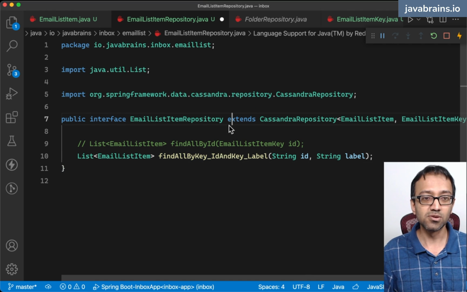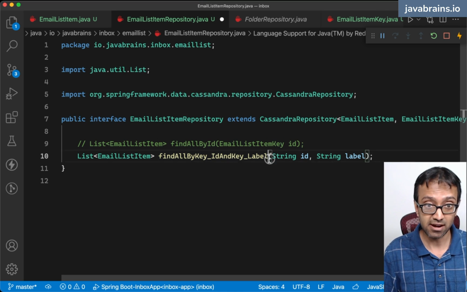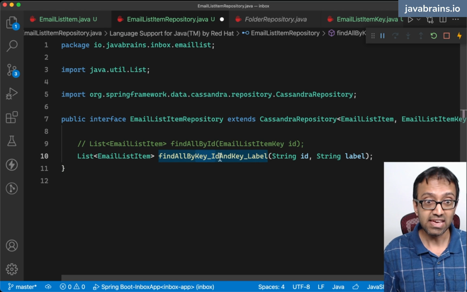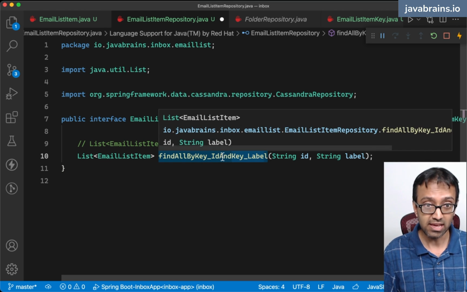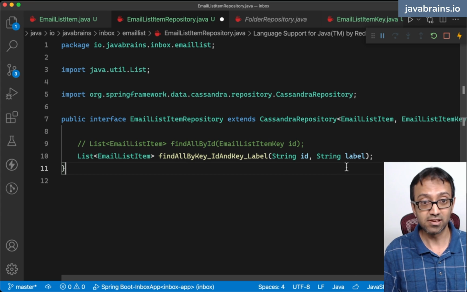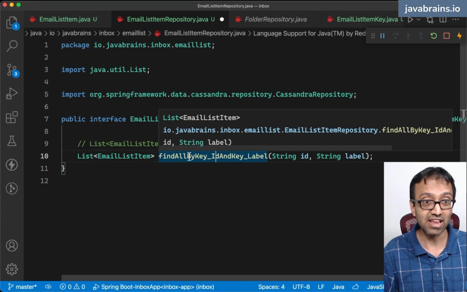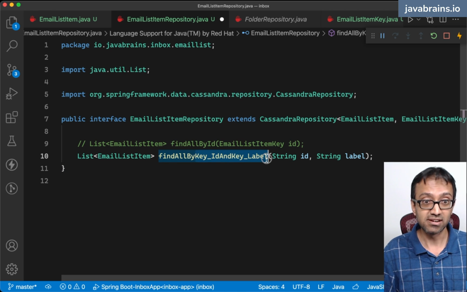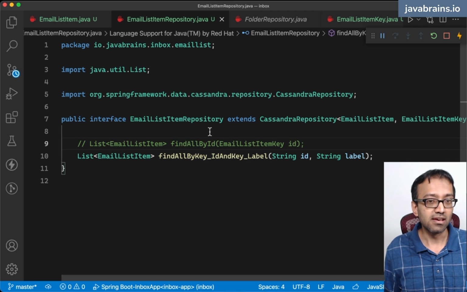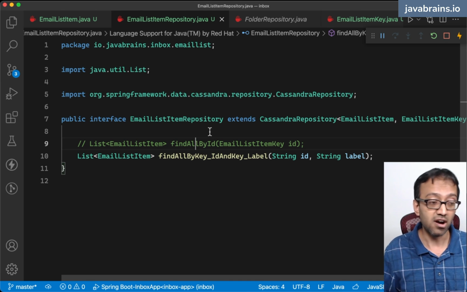It's a little clumsy, but what it's going to do is you're basically defining what your where clauses are over here. You're passing these two as arguments, but you need to tell it what to apply to. So here I'm saying find all by the key's ID and the key's label, right? Key underscore ID and key underscore label, right? You're passing in the key underscore ID over here, and the key underscore label over here, they're going to map to the corresponding properties that you've defined in your where clause. Essentially, anything after the by is going to be considered as things that it's going to look up using the where clause. All right. So with this, now I can give it the user ID and the label, and it's going to give me all of the emails for that user ID and label, right?